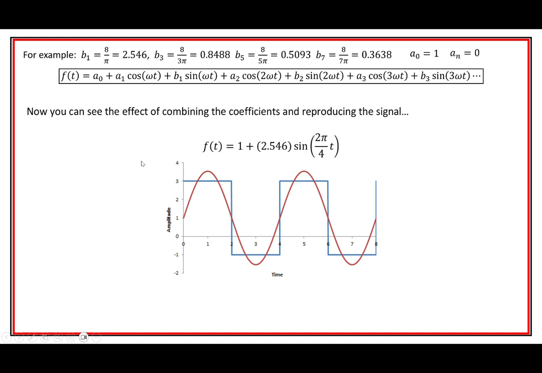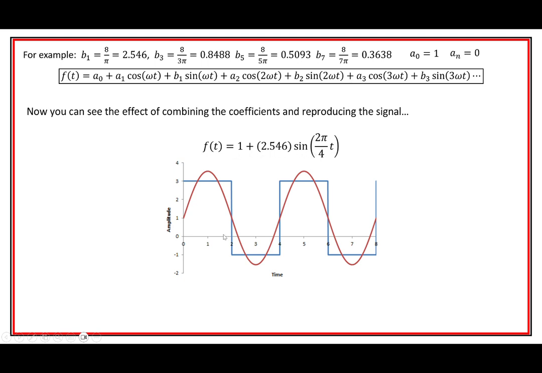So what does that mean? Well, what you could do now is put these Bs back into this function right here, and you'll see that as we add them together more and more, you're going to be able to replicate this signal, this square wave, using sine waves. I believe that's true because all the cosine waves have As in front of them. So we only have Bs, so it's the sine waves that are working here.